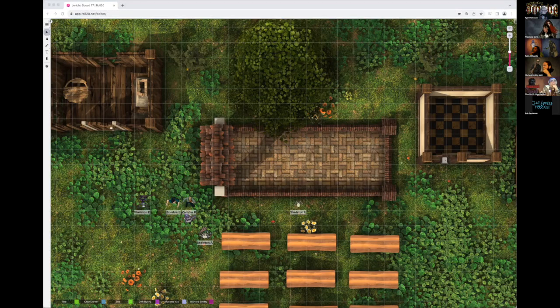All right, Musette's turn again. Okay, so I'm gonna get a little bit further away. It'd be really nice if I could turn around. Oh, there it is. Yay, I found it. Okay. So, let's see. Yes, I will stick a cloud of daggers on zombie E. Okay.